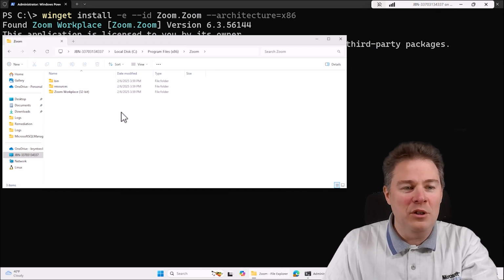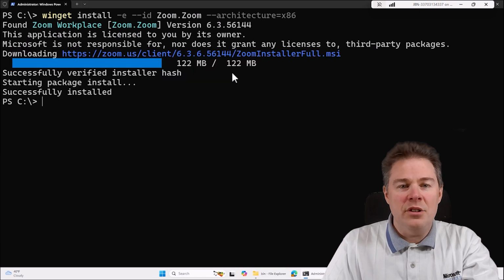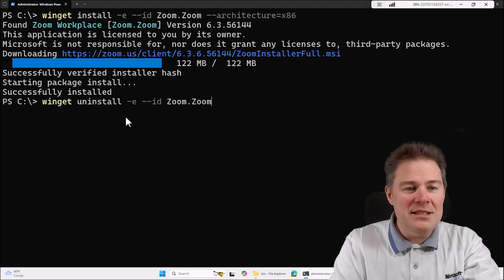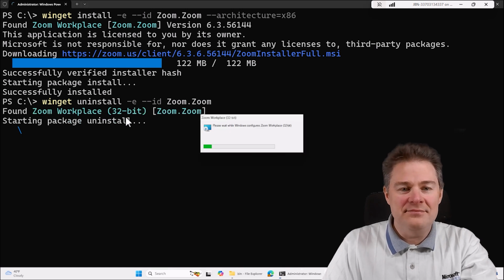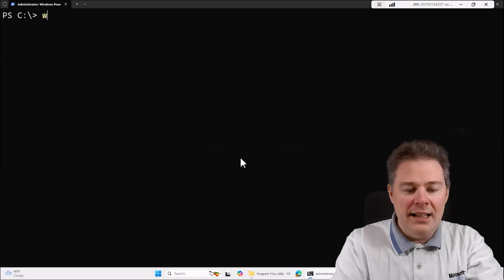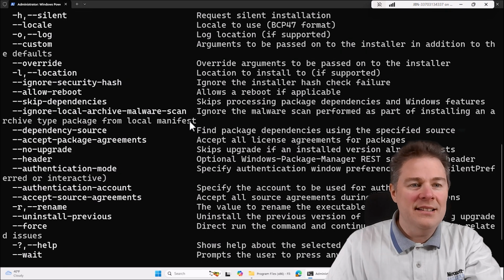And here we have all the Zoom files. So indeed, that's the case. So architecture, if you want to install the 32-bit. And we're going to uninstall Zoom again here, so we can reinstall it, and we clear it. Let's go for the next command.